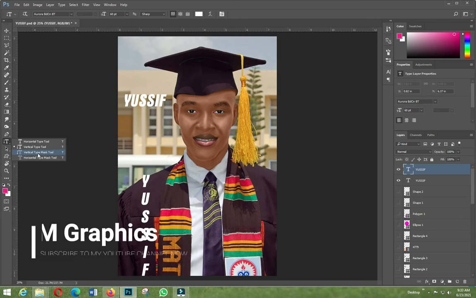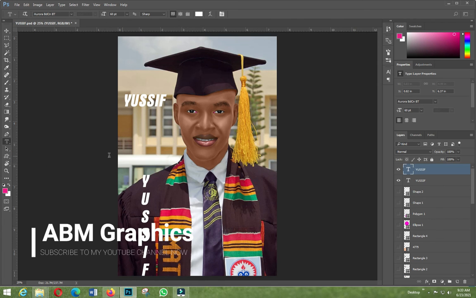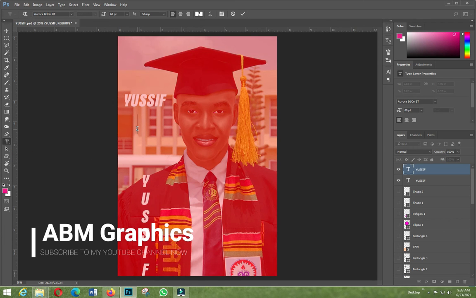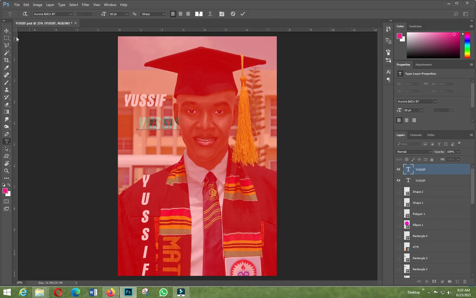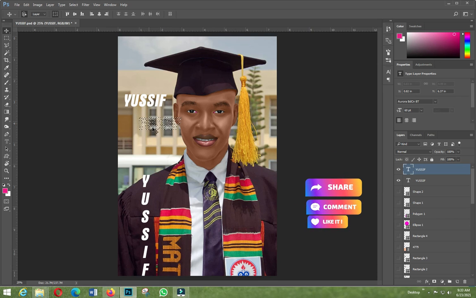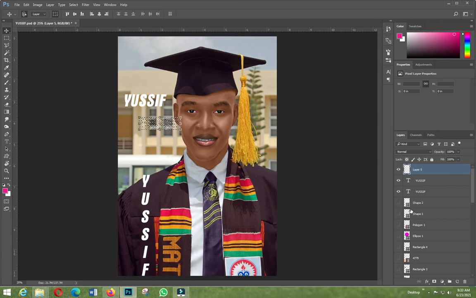And if you want to use the vertical mask tool, it means that when you are using the vertical or the horizontal marquee tool, you see that the thing has turned red. Because you are using marquee and you are using mask, the text will be a mask. So you see that, not all designers know this, but we are just trying. You see it has not written the text, but it has marked it around. So you can use it to do anything that you want.